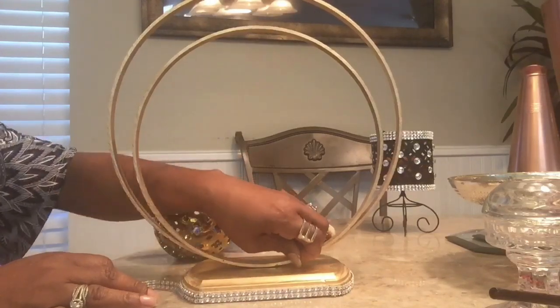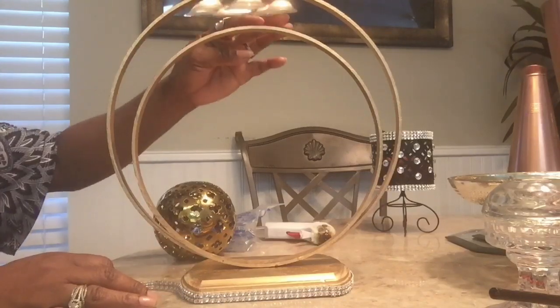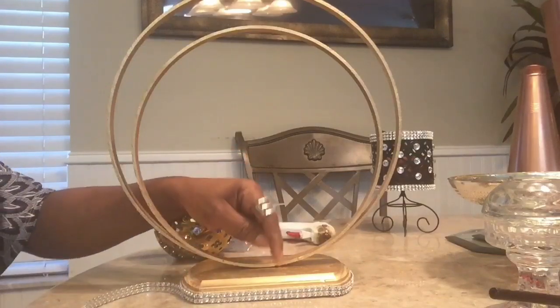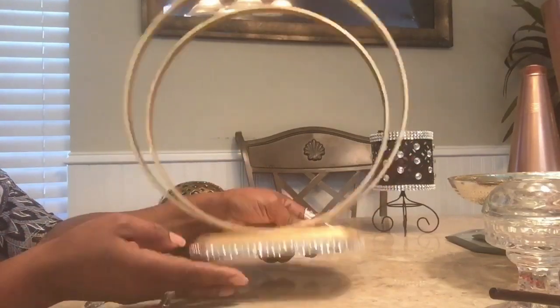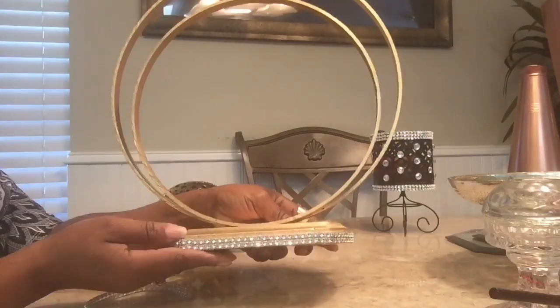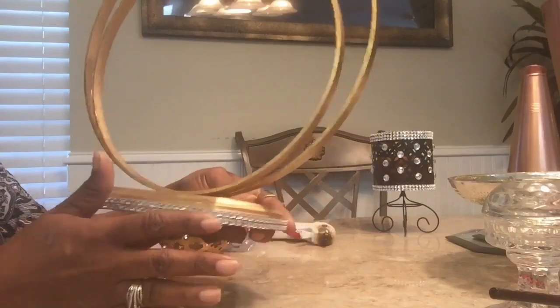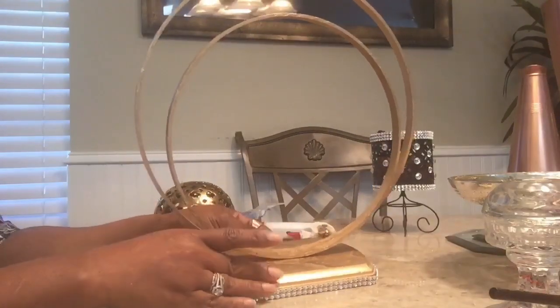And so these are the embroidery hoops. I just got the smaller one and the large so I can have the contrast. Then I just got the pedestal, also I think from Joann's or Michael's. Either one of them sells it, so it doesn't matter. You can get the one with the little curve on there, or you can just get plain. I just wanted to go with this one.